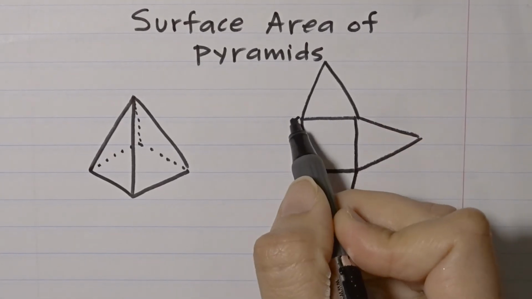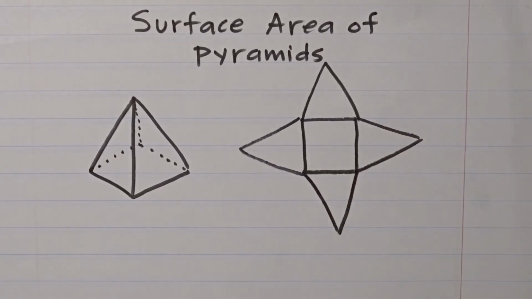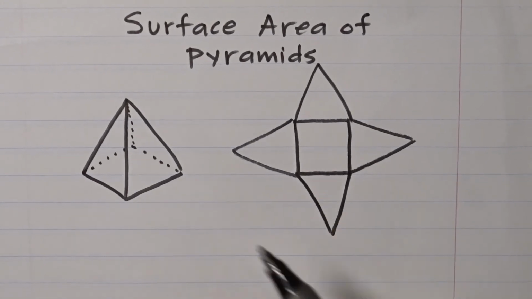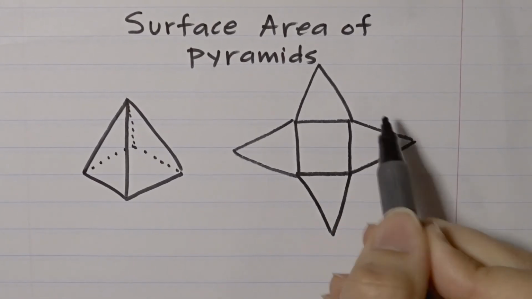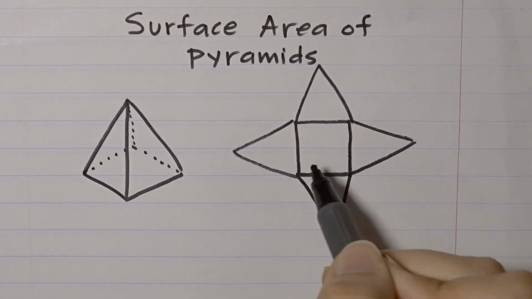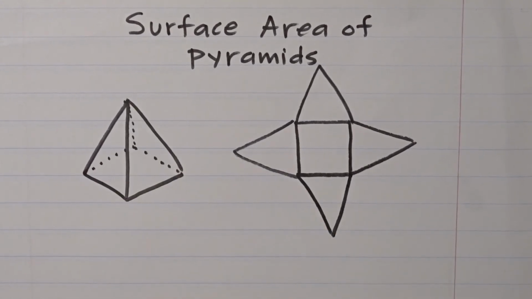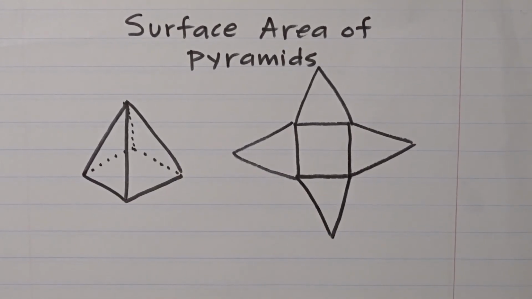Not drawn to scale, but you get the idea. So that would be the net of this figure, meaning if I were to pick up all of these triangles and stand them all up to one common point, it would make that pyramid, okay? And there's some vocabulary that goes along with this.